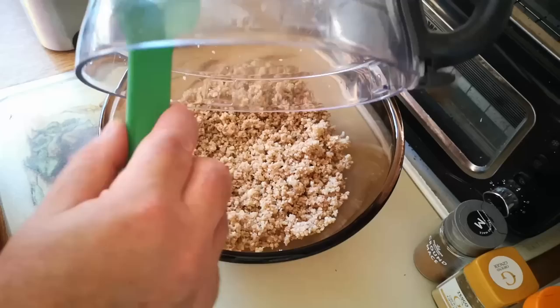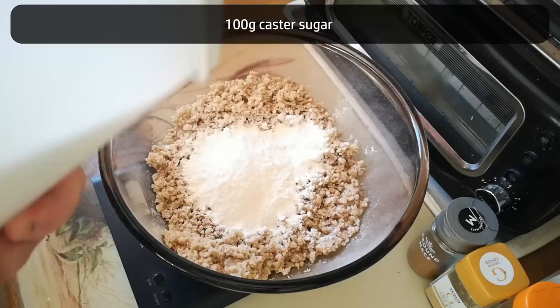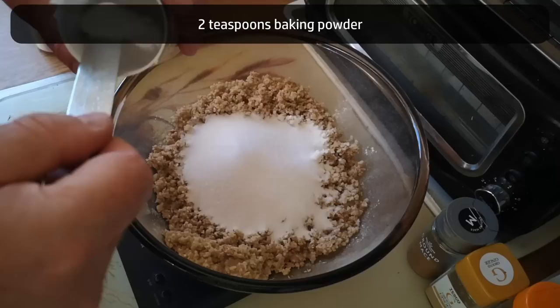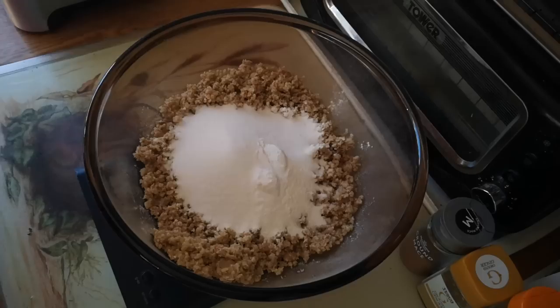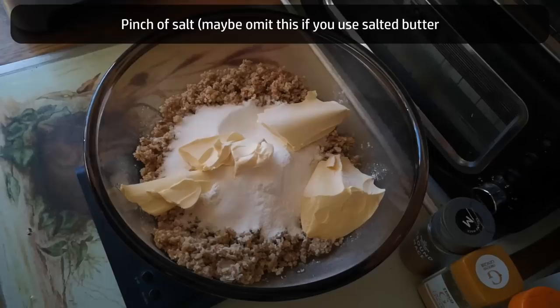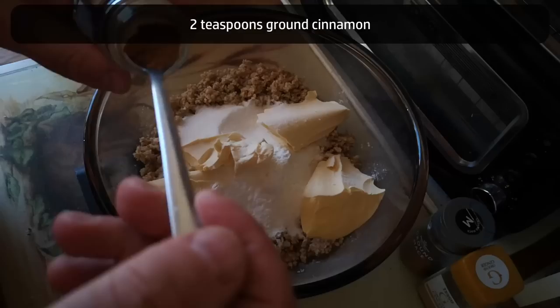I'm going to add some flour. You can do it with entirely chestnuts, but you'd need it ground to a powder, which I haven't got. So we're adding 100 grams of self-raising flour, 100 grams of caster sugar — not a lot for a cake, but the chestnuts have got quite a bit of sweetness of their own. Then two teaspoons of baking powder, because there's leavening in the flour but not in the chestnuts. About 150 grams of fat — I'm using a vegetable baking spread because this will be served to someone with dairy sensitivity. A pinch of salt to bring out the other flavors.